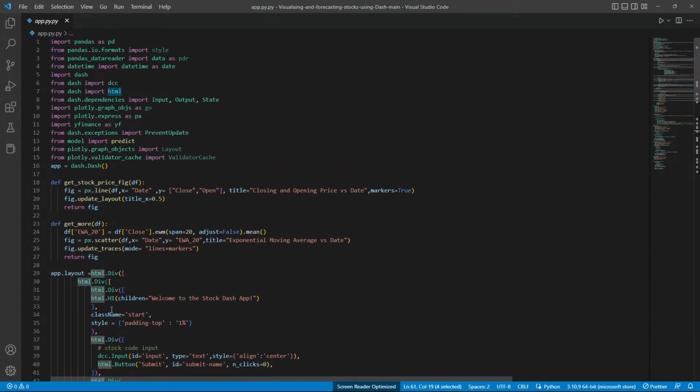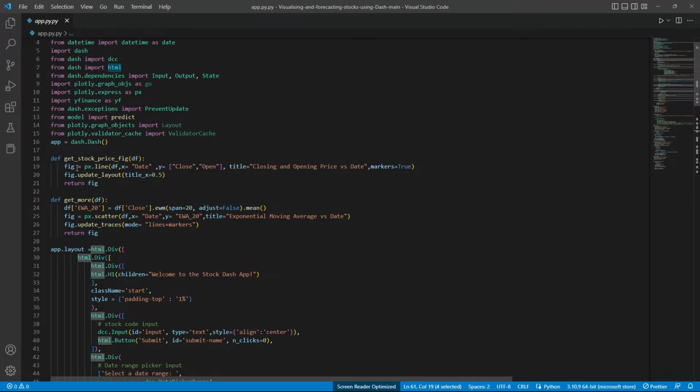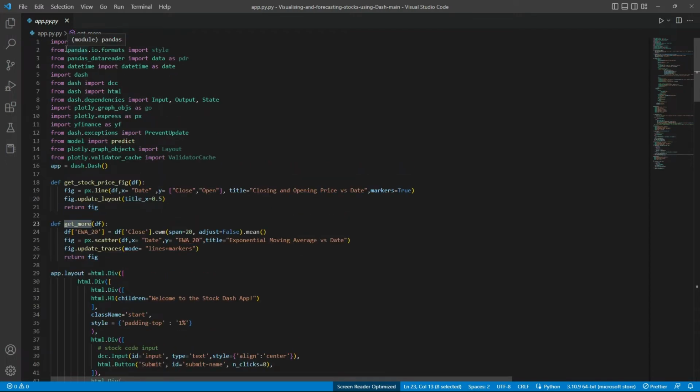The code defines several functions for generating plots, such as get_stock_price_fig and get_more, which create line and scatter plots respectively. So first, importing libraries.